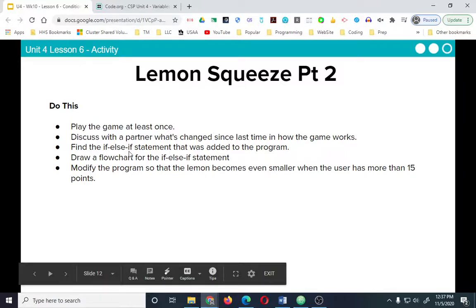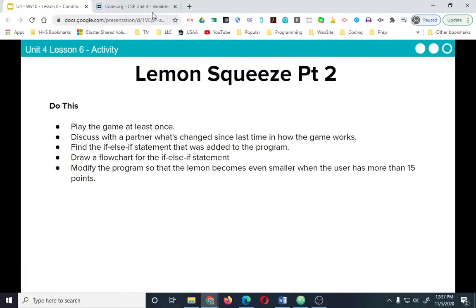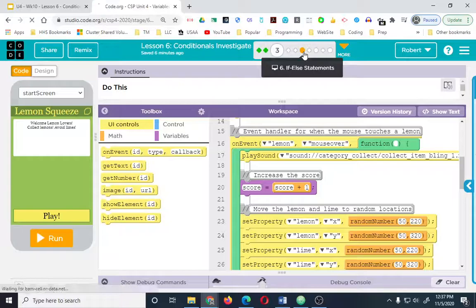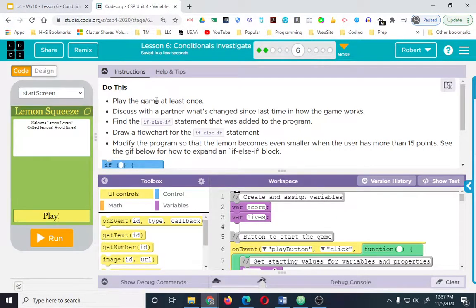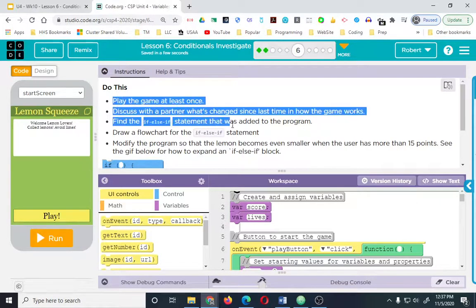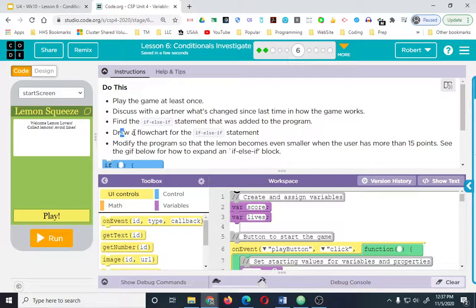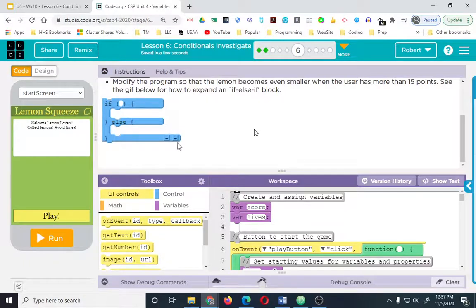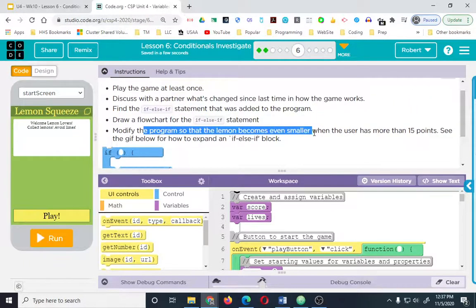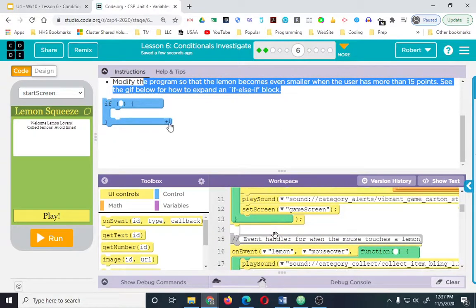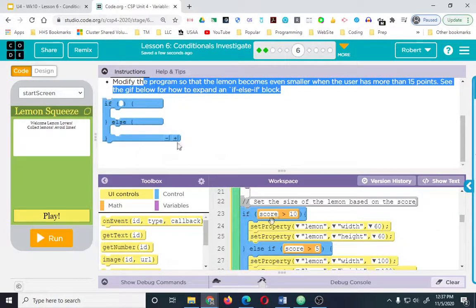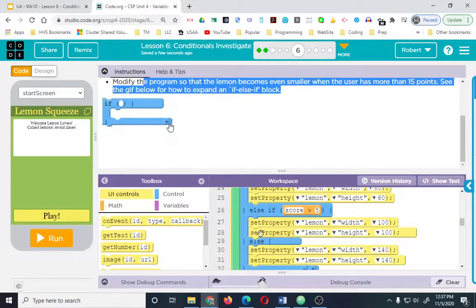All right, so now we're back to our lemon squeeze. You're going to play the game once. This is on level 6. We get some else-if statements. So again, you read what it wants you to do, kind of draw out a flow chart for it, and you're going to modify the program so lemon becomes even smaller when it's 15 points. So if the score is greater than this, we're going to make it smaller. All right.